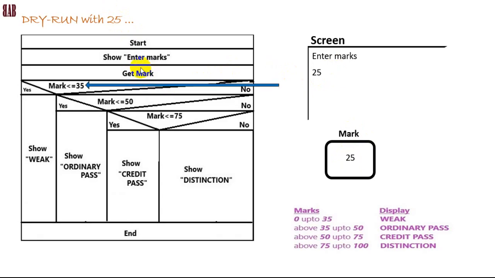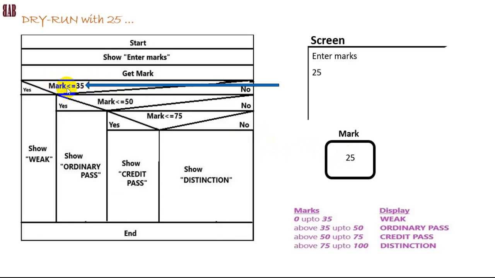Then we go to the next line after the get mark, which happens to be a decision, our topmost decision box, and in that the condition we are checking is mark less or equal to 35. So this is 25. And remember, I have told you, if you are checking for less, equal together like this, if it is less or if it is equal, if either of these is true, then this condition is true. In this case, less is true, even though equal is not true, because mark is not 35, it's 25. So the equal sign is false, but the less sign is true. If one of these is true, this entire thing is considered true.